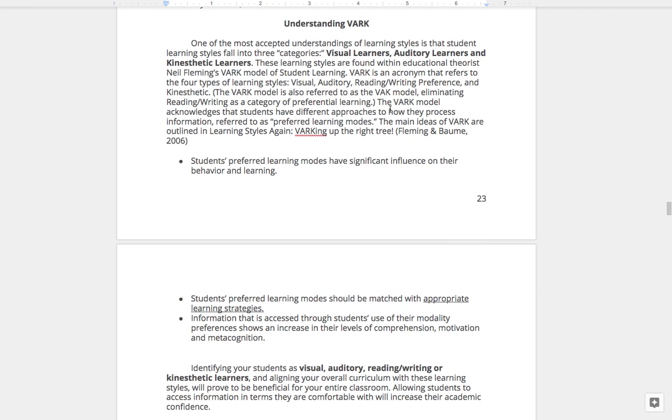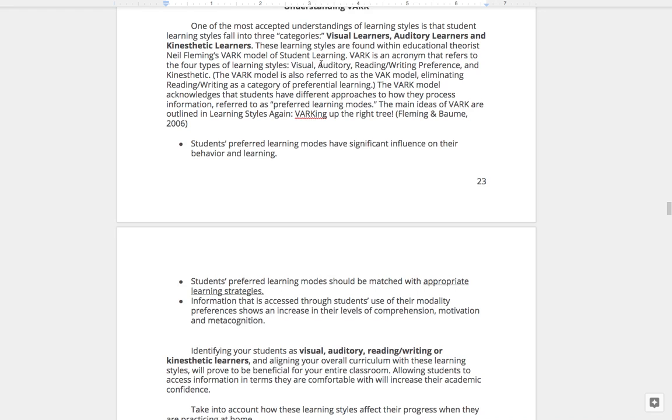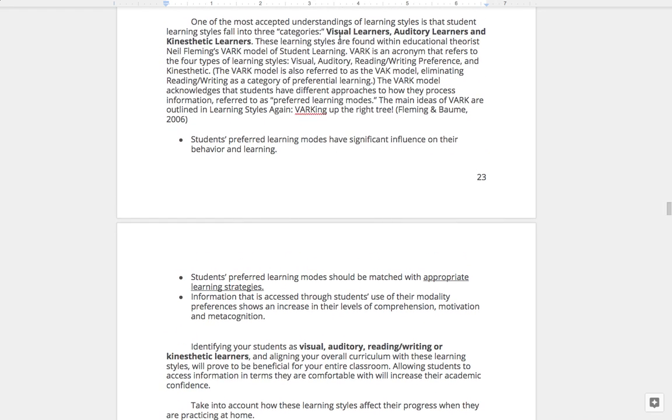So here's what we're talking about. We've got the classic three: the visual, auditory, and kinesthetic learners. It's pretty obvious. Visual learners learn by watching, monkey see, monkey do. Auditory learners have to understand it. A visual learner may have a hard time understanding what you're saying until they see you do it, but an auditory learner needs you to break it down for them so they can understand it.